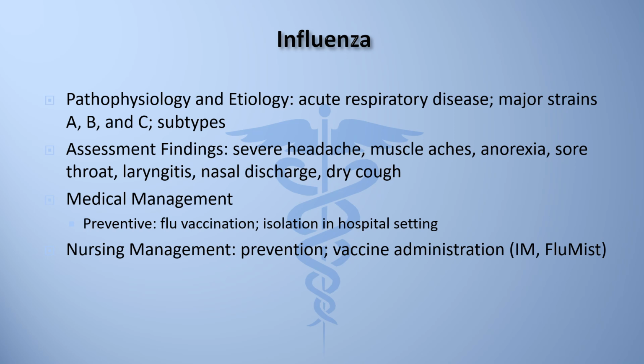Nursing management is prevention with the vaccine administration. There are 2 different types. You can get an IM or a flu mist. The IM vaccine is an inactivated vaccine, while the flu mist is a live vaccine. If you look on page 326 of your TIMBY book, it'll tell you who cannot have the flu mist because it is a live vaccine.